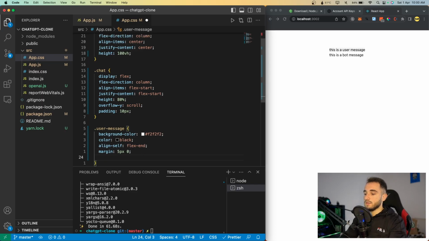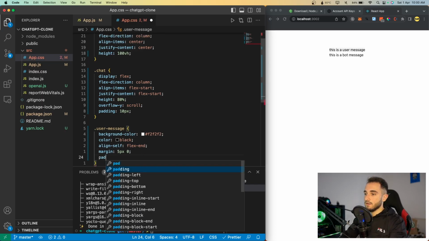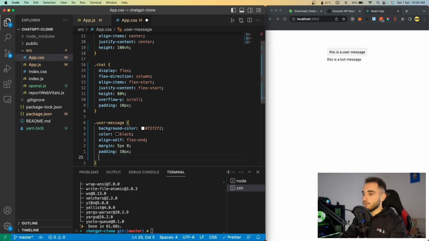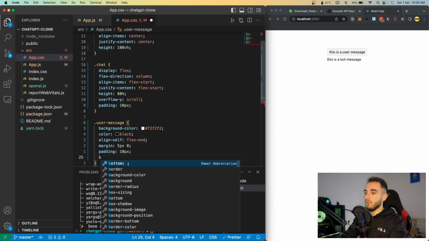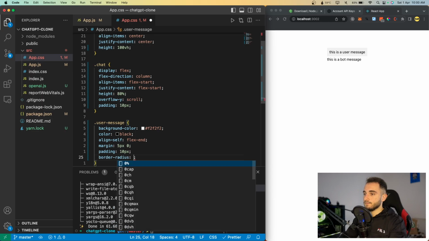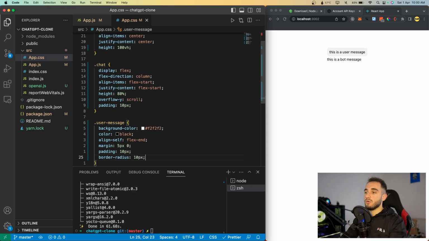So what else do we need? We need some padding. Padding is going to be 10px. So what else? We have border radius. Border radius to be 10px, so it's going to make the border look different.